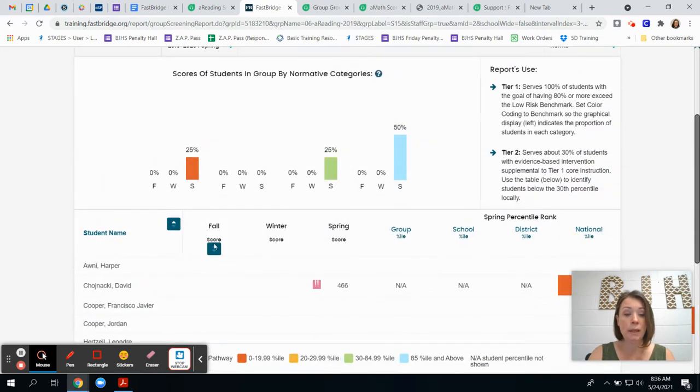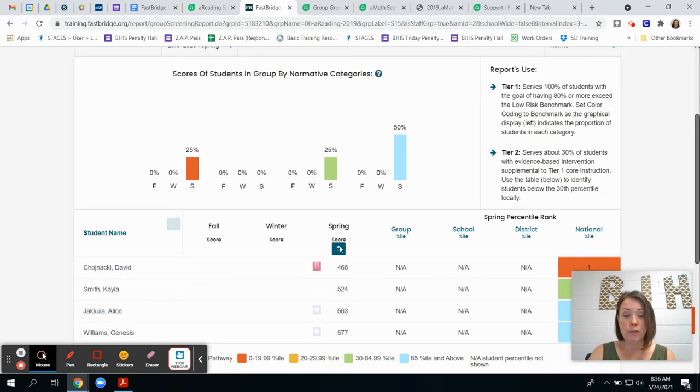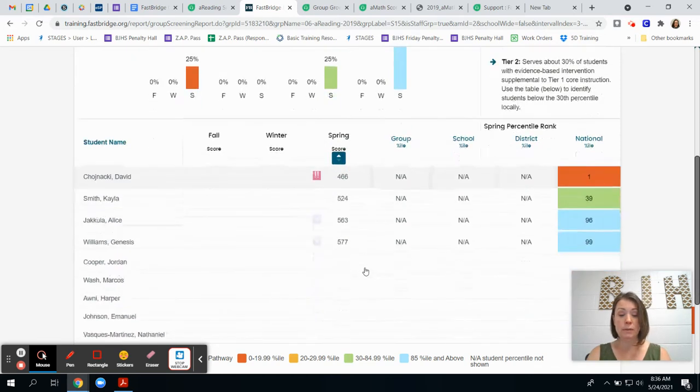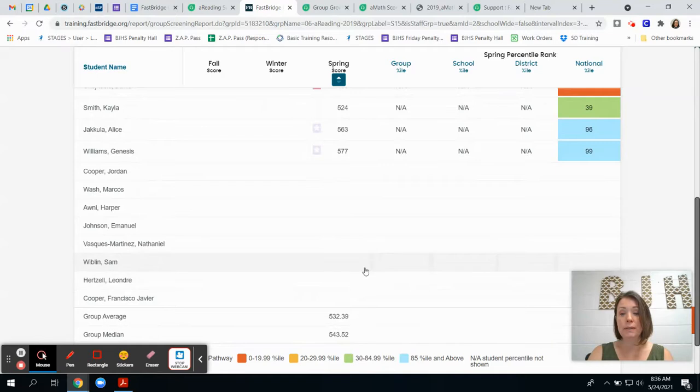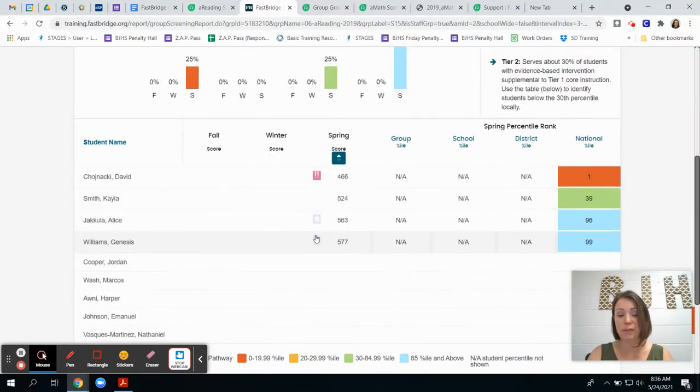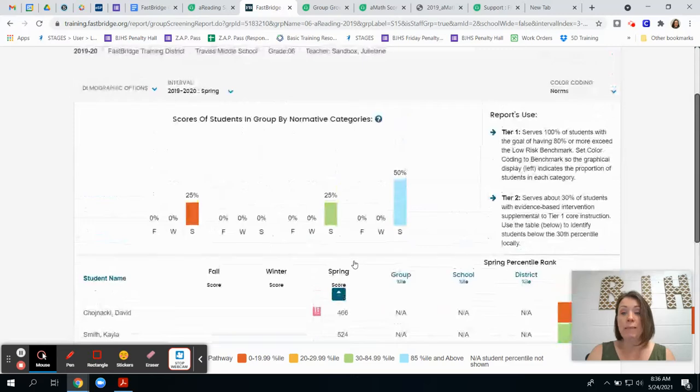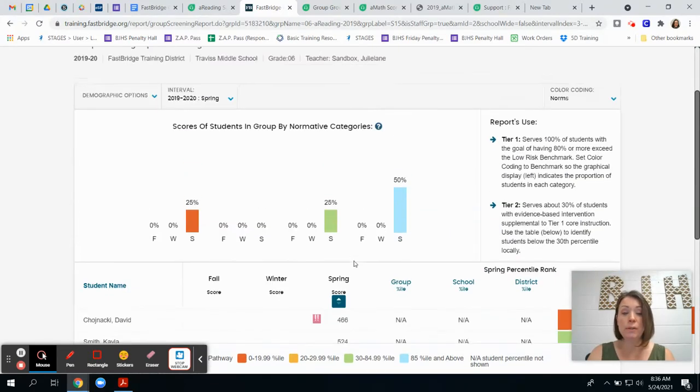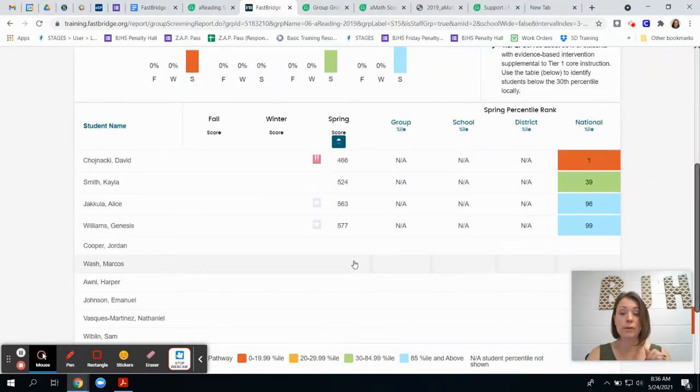Now here, we're going to arrange by the scores. And obviously this is the trainer. They don't have a ton of scores in there for us, but we have one kiddo that's at high risk, one that's on track, and 2 that are college bound. This is going to be pretty similar to the range that you see in your own classroom, except obviously we would have more just on track, more here. This is just for screening. This is just for you to get a temperature of where your students are at.